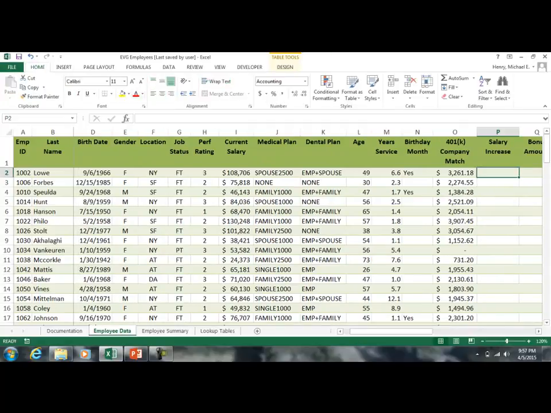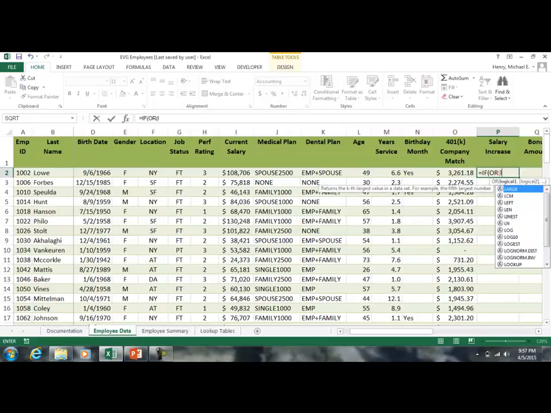Right here I'm going to put in my equal and my IF, and I quickly open that up. I'm going to put in my OR, and I hit the tab to open that up. Now watch what happens as I start typing the word location. Notice that nothing is coming up that looks like location. Now if I go back and put a square bracket, look what happens. As soon as I put my square bracket, I get the list of all the fields, and if I type L, it immediately drops me down to last name. I hit LO, I have only location left, so I hit the tab key, and now I have my location in place.